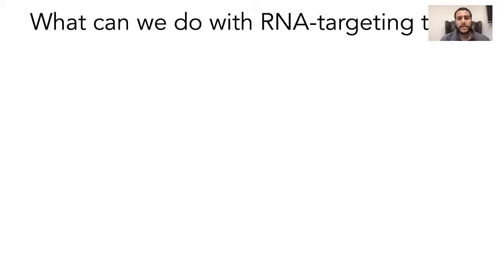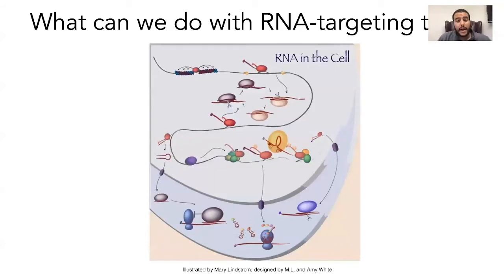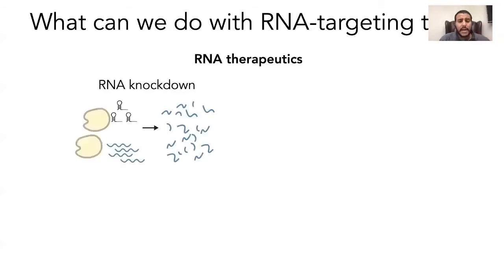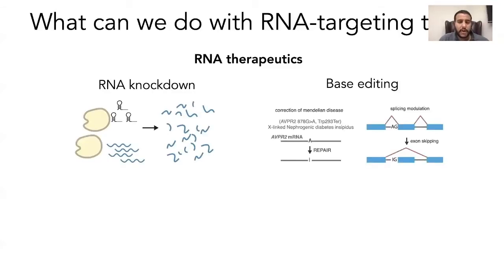Great. Thanks, Jonathan, for that great introduction to our new work in new CRISPR enzymes and other applications for diagnostics. Now I'm going to dive into their applications inside cells and a lot of the relevance of these tools for cystic fibrosis. There are obviously a lot of layers of biology inside the cell that RNA is involved in, and it would be great to have tools to manipulate these RNAs and their interactions with DNA. We've spent a lot of time developing a suite of tools for modulating RNA, including RNA knockdown, base editing, and even modulation of translation or splicing, some of these applications which would have a lot of relevance for cystic fibrosis.